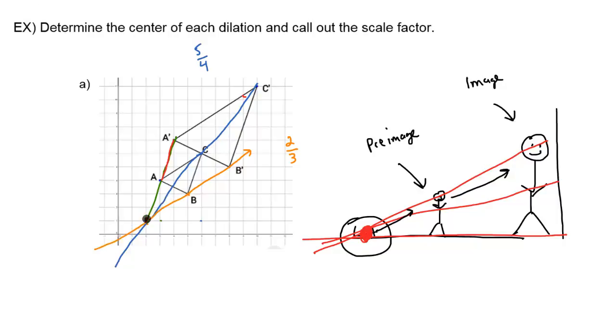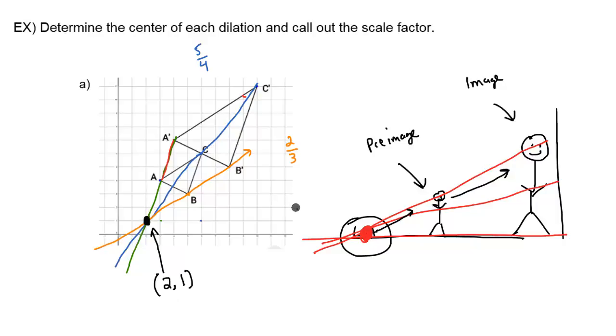Okay, we could even extend these lines too, but basically it looks like our center point then is the intersection of all these lines. And this point on the coordinate system looks like it's going to be 2 comma positive 1. So our center is going to be 2 comma 1.